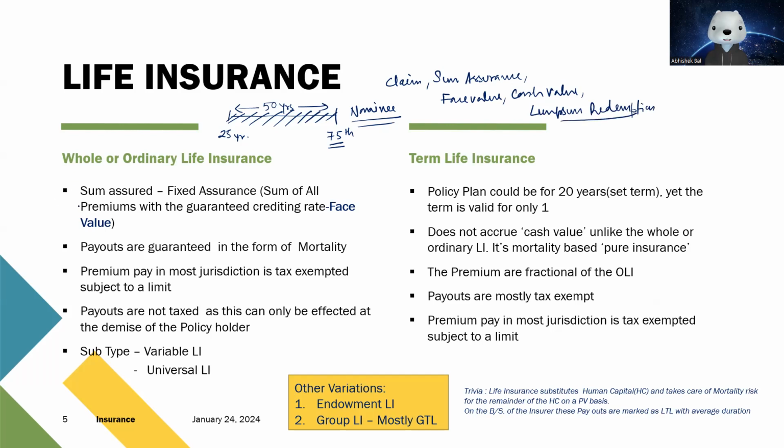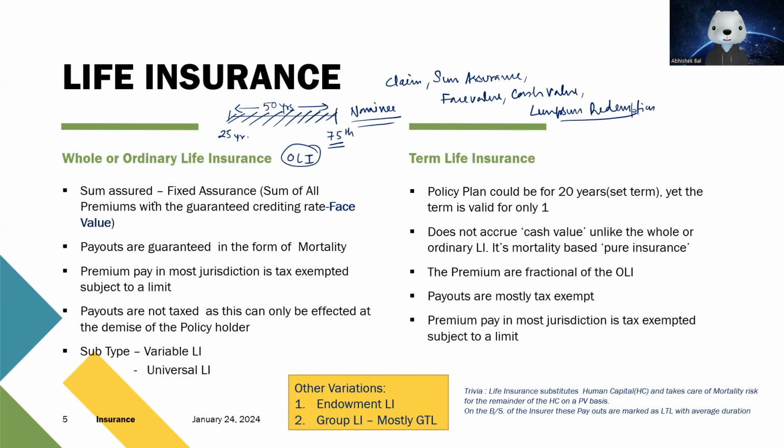So, a few things that we need to understand. First and foremost, death is inevitable for everyone who is living. The only question is when. So the ordinary life insurance policy, or OLI as we call it, does not envisage that the policy is going to lapse at any given point in time, or expire. This policy is guaranteed to make the payment, provided the person who has taken out the policy continues with it up until his demise, and pays his premium in a regular fashion. If these two conditions are fulfilled, the insurance company will definitely make the payment to the nominees or the beneficiaries. So whole or ordinary life insurance can only be encashed upon the death of that person.